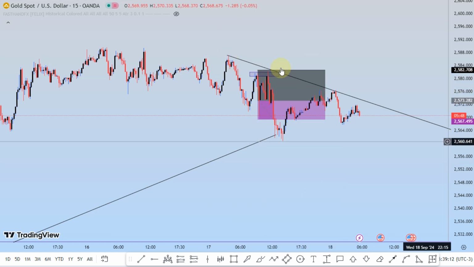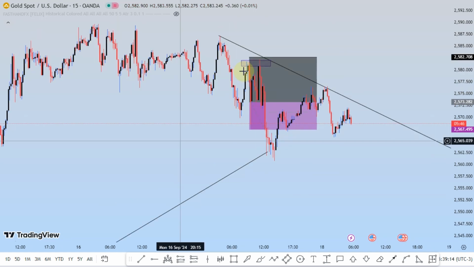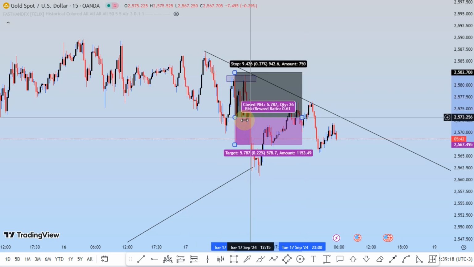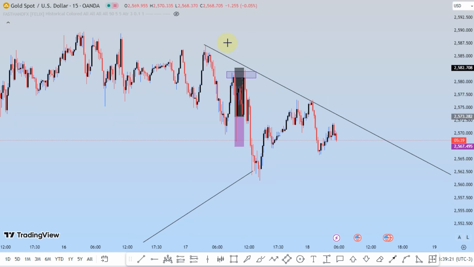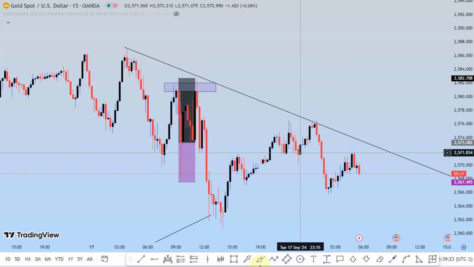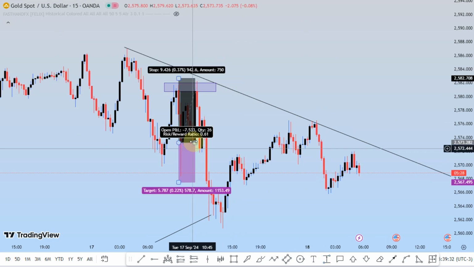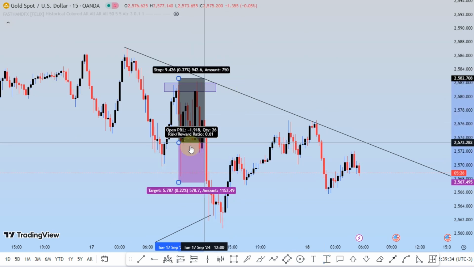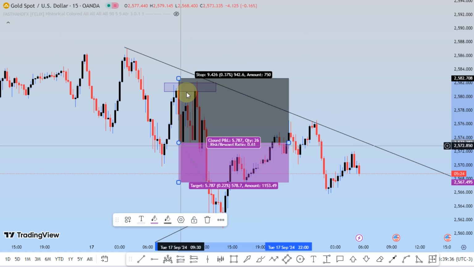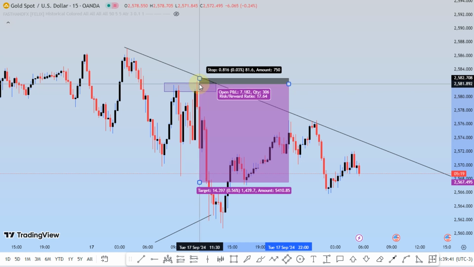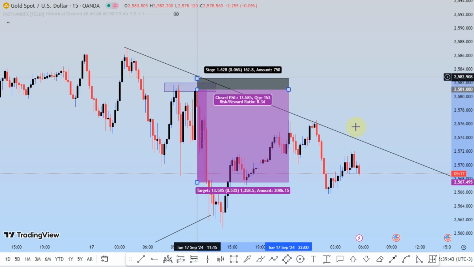If you had a stop right here, I'm definitely sure you were stopped out, because you see this wick, that was a wick out, and most brokers, of course, with the spread will have stopped you out. How many pips? Let's just see. 4 pips. You were taken out, right? So if you were patient, waited for price, and looked for your entry right there, once the market has wicked out people, that's when you take your entry.